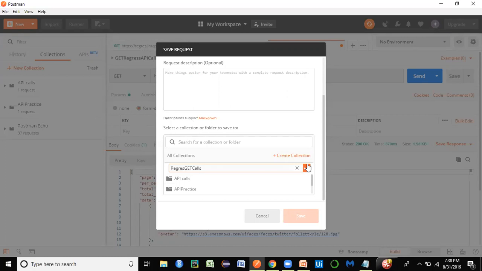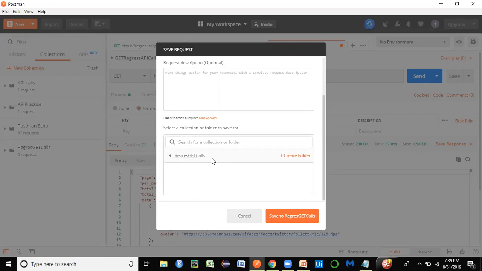Of course, we are going to look at the real-time APIs like Jira, Twitter, Facebook. So we are going to take one of them and we are going to look into details of how to create an automation framework using rest assured, and we are going to look at one of the API in detail. But for the demonstration purpose of Postman, just so that you are able to understand it properly, I'm using this regress dummy API.